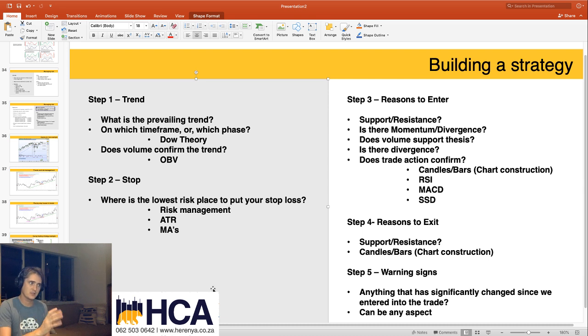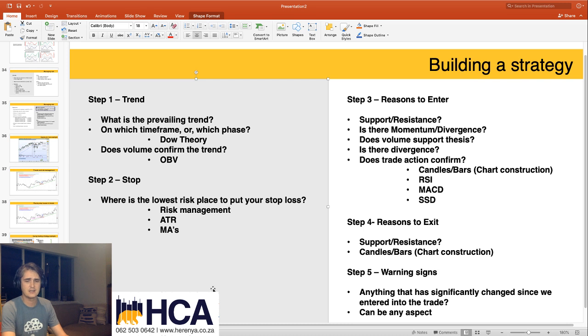So warning signs and reasons to exit are different. You want a target price, you want a reason to get out, and that is usually the next significant support or resistance level; that's generally a nice place to come out. Or if you have price action telling you to get out, like candle formations, if it makes a huge hammer, for example, that is definitely a signal to cover your short. Or it makes a shooting star and you're long, that is price action that's kind of trumping the trends and that kind of stuff.